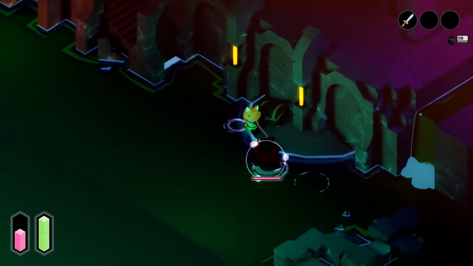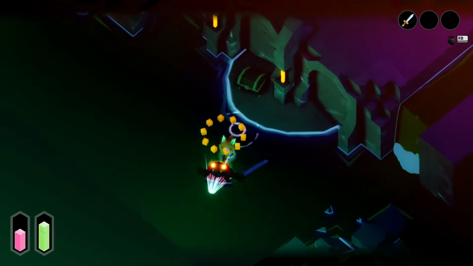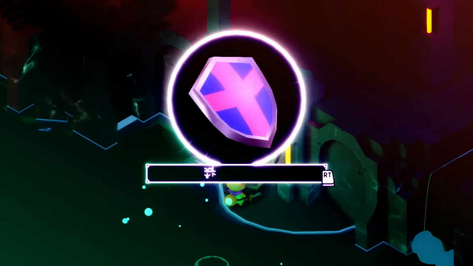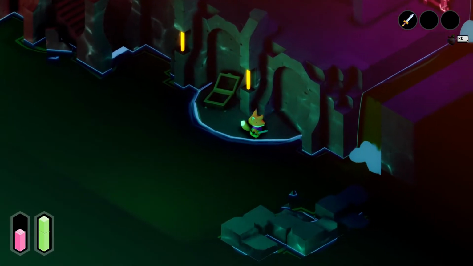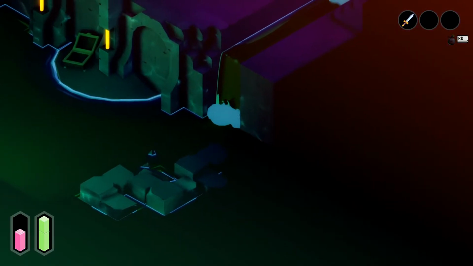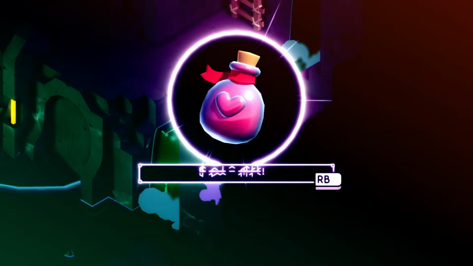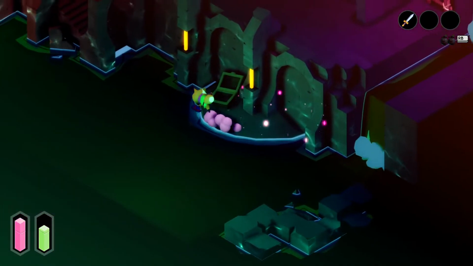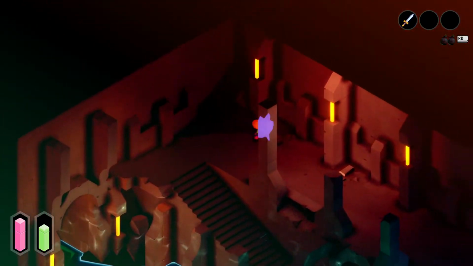Hey, what's up? What do you have? Das Shield! Hell yeah. It's even got the cross on it. I don't know if they're doing that intentionally. Hidden area. Another health potion. I have two now! Let's go! Alright, that's awesome.